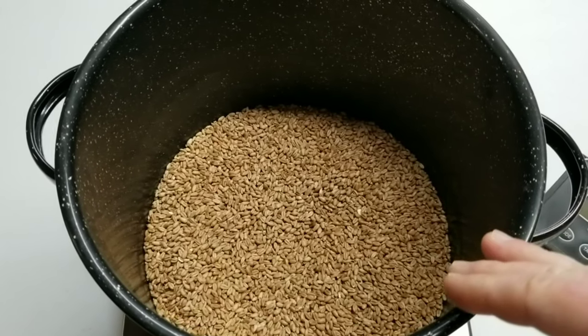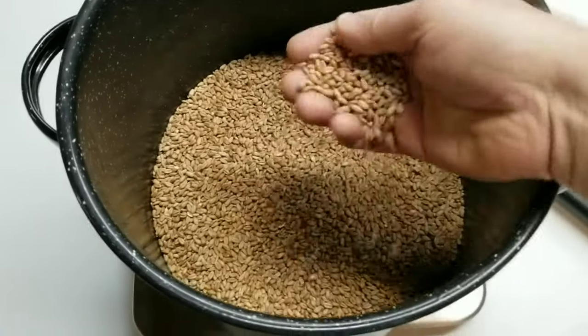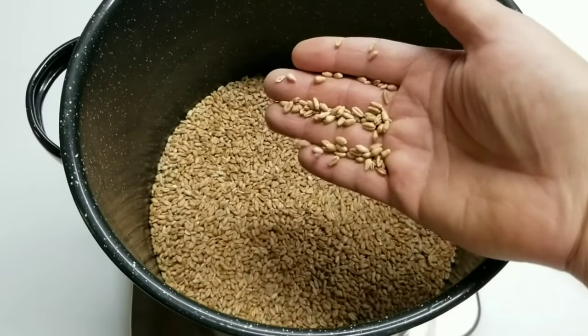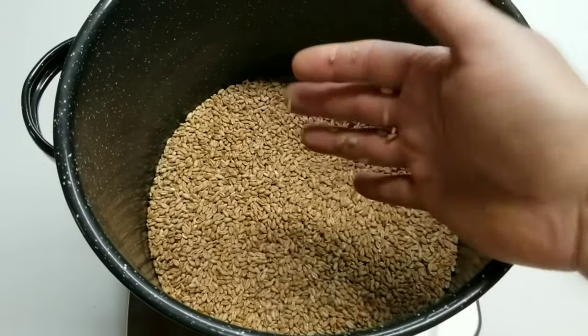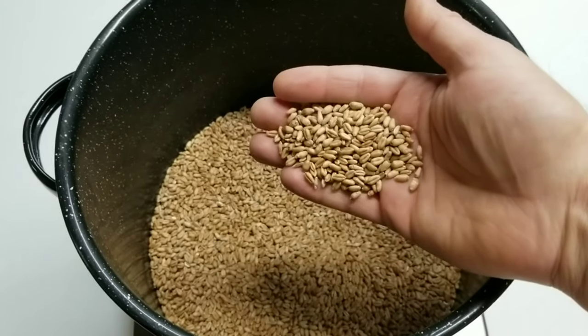Another benefit of the soak method is that these grain kernels are full of little bacterial endospores. And bacterial endospores are basically a survival strategy that bacteria uses. So these endospores are designed to survive really harsh conditions.